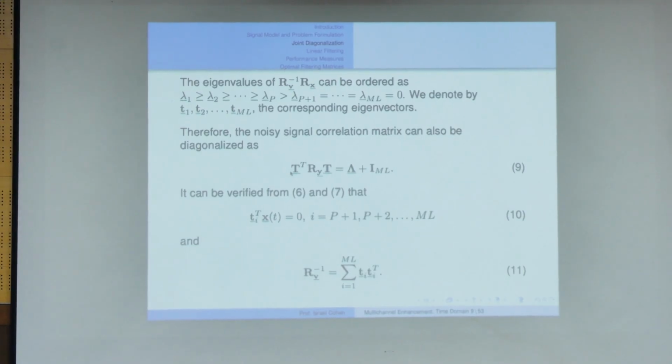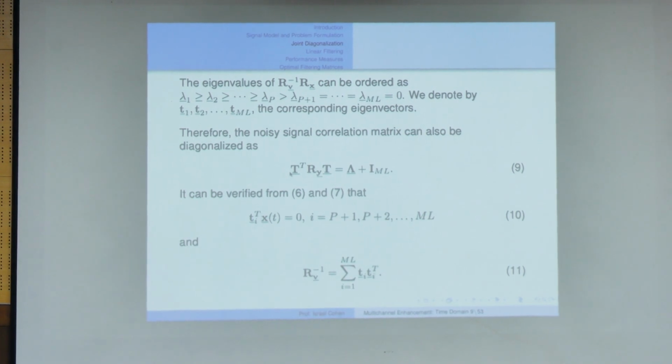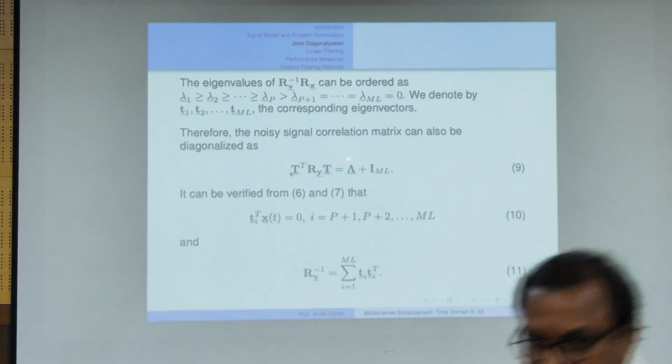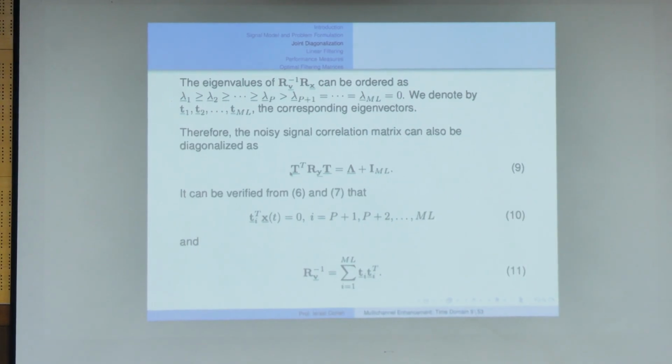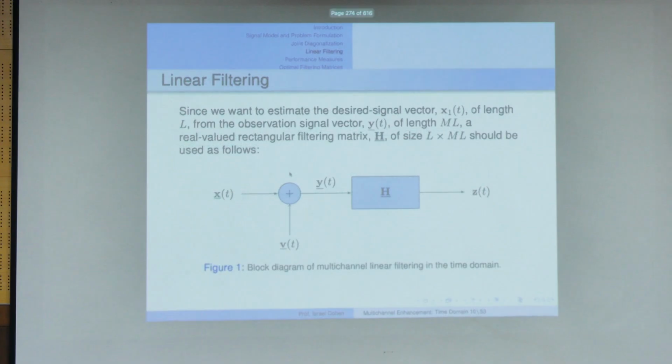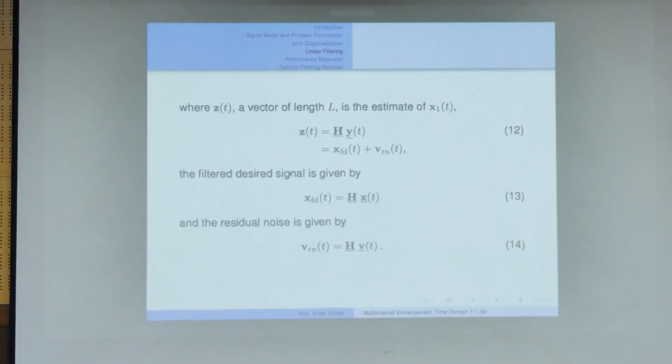And sometimes we don't want to work with such complicated transforms, so we simplify it when we work in the Fourier transform domain or some fixed transform. But generally, if we know how to separate the signal plus noise subspace from the noise-only subspace, it's better to do it with that transform, as long as we can tolerate the computational complexity. Okay? So instead of working here with linear filtering, we can work in the transform domain.